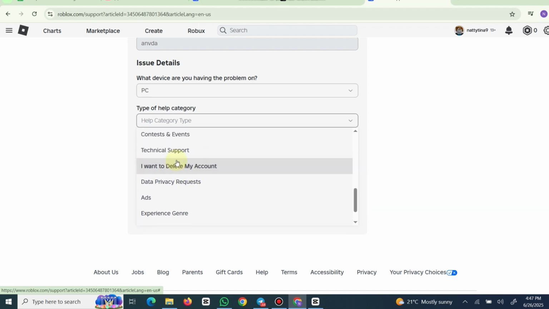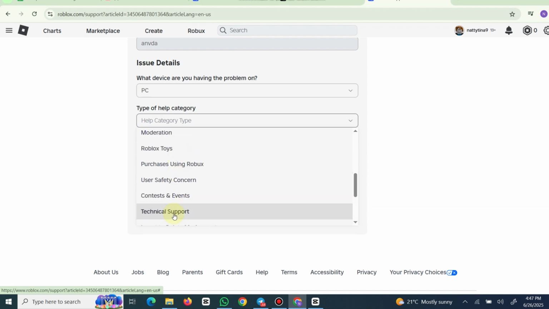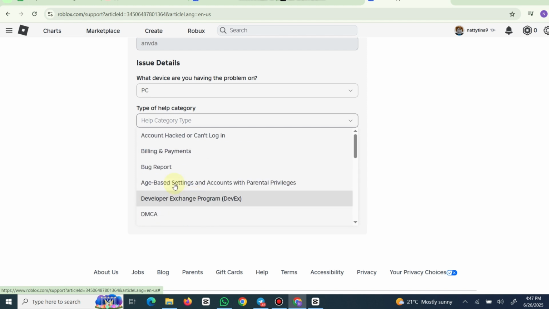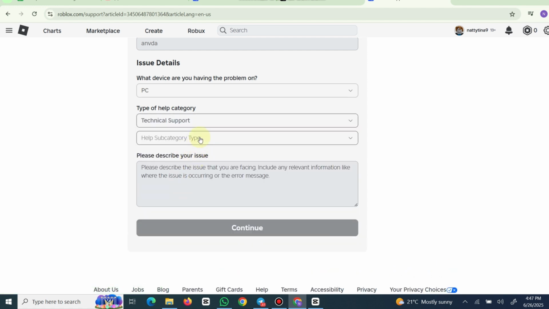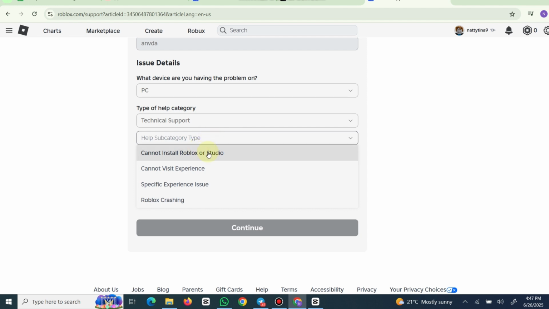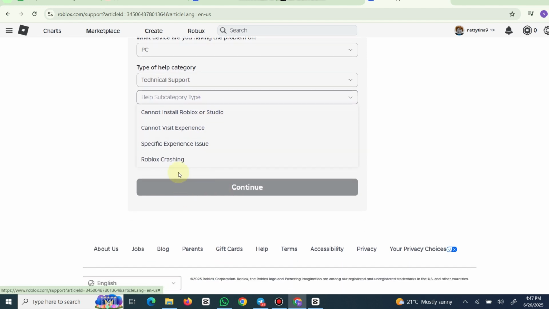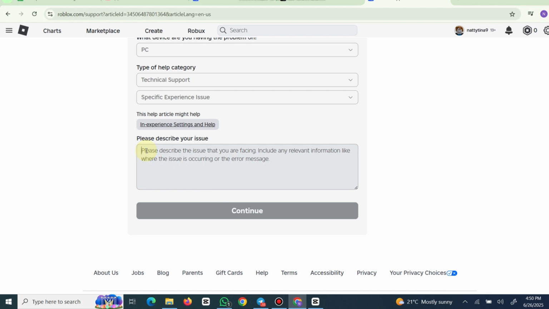And if you are wondering why, it's because the technical support people actually respond to you faster, and then the people who review the age-based settings, they just tell you to verify your phone number, but they don't actually unlock voice chat for you, unlike the technical support people. So basically what you want to do here is you want to write a message to Roblox asking for them to unlock Roblox chat on your Roblox account.